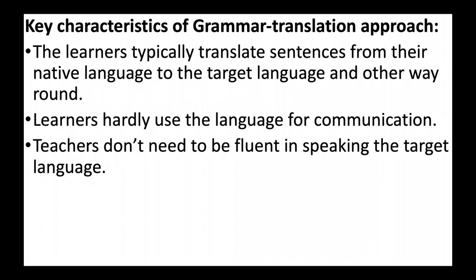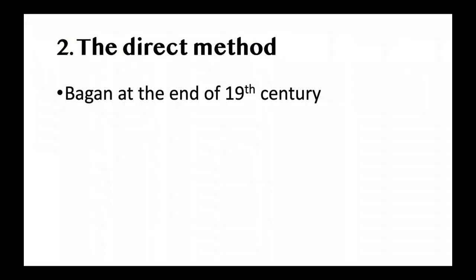Like, you don't have to be fluent in the language. That's now according to this unit that we have. The next approach is the direct method. The direct method began at the end of the 19th century. Remember, that one began in the 19th century. Now, towards the end of the 19th century, we have got the direct method.